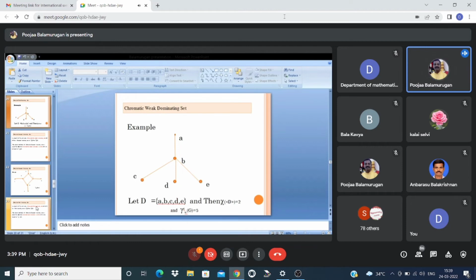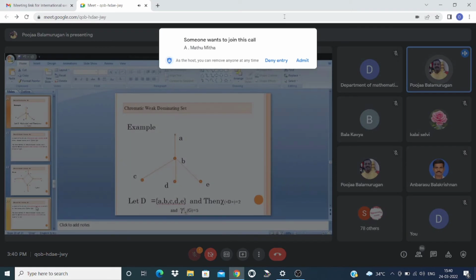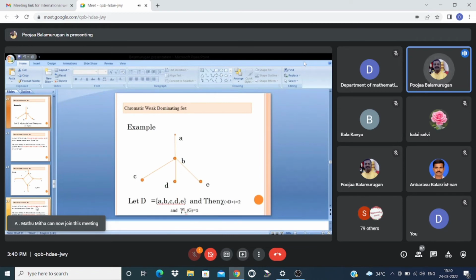Two parameters. So then we can find the DOM full set, chromatic strong DOM full set, chromatic weak DOM full set, and the chromatic DOM balanced graph. A graph G is chromatic DOM balanced if there exists a chromatic strong dominating set D1 and a chromatic weak dominating set D2 such that D1 intersection D2 is equal to empty. So this is the new concept of this area. There is a lot of pending research if we compare the two parameters, chromatic strong and chromatic weak.